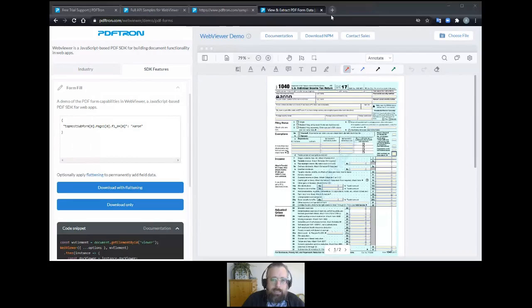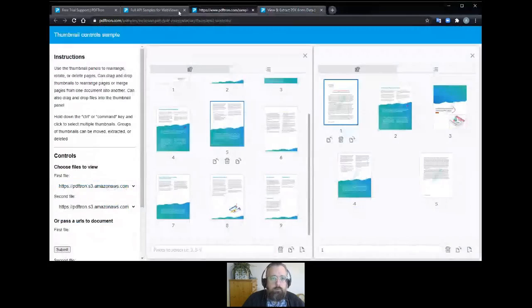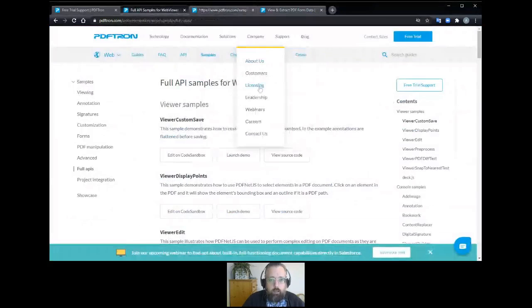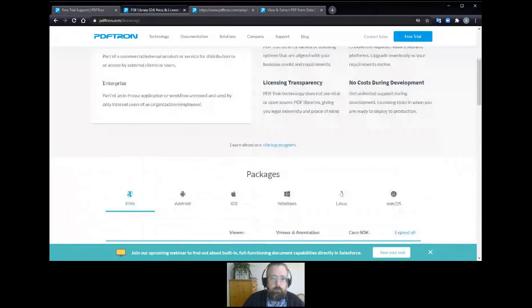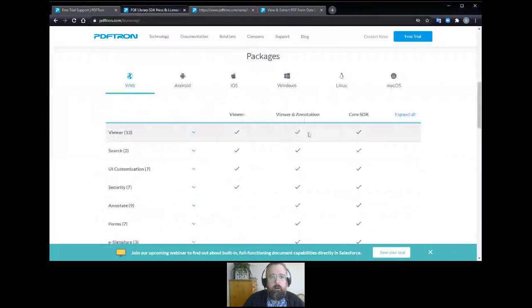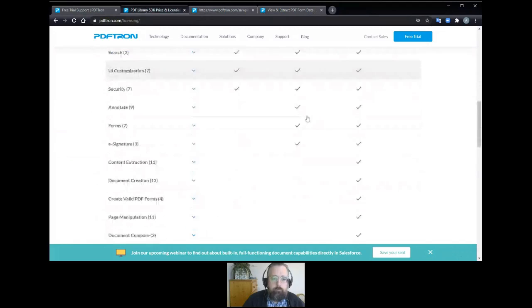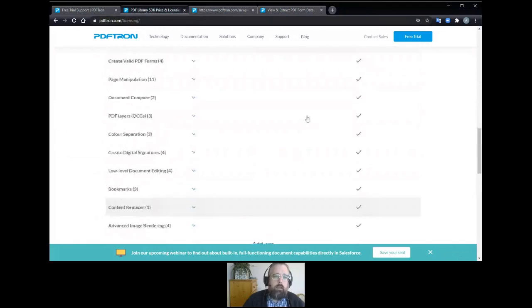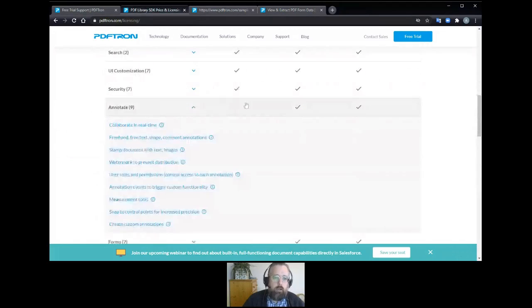You can get a better idea of those kinds of platform differences from our licensing information. If you go to pdftron.com and go along the top to company and then licensing, if you scroll down, you can get to our feature chart. We've laid out all of our functionality from our different toolkits, and listed them out on a case-by-case basis.